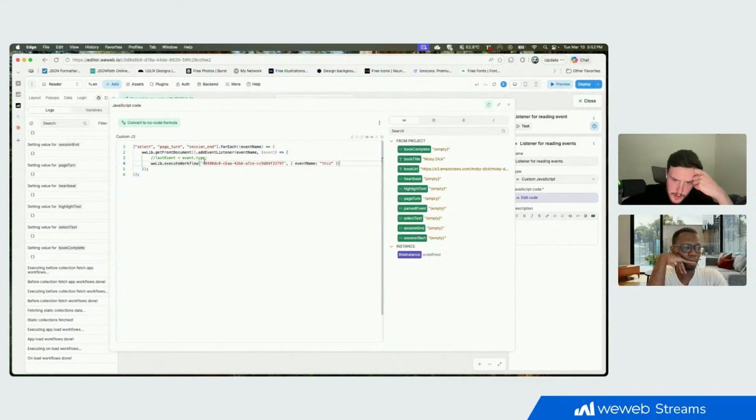Yes, and so there's two things we want to do. Basically, this is just a JavaScript way to execute a workflow. So here we're saying whenever you detect one of those events, fire that workflow that we created and pass an event name. So the two things we need to do to make it work for your workflow is the ID at the start. That's the ID of the workflow you want to fire. So we just need to delete that and then go back to your workflow and get its ID so we can paste it in there.